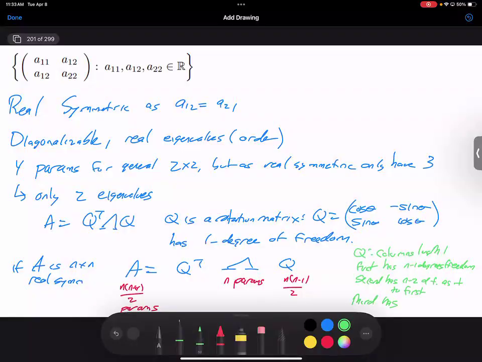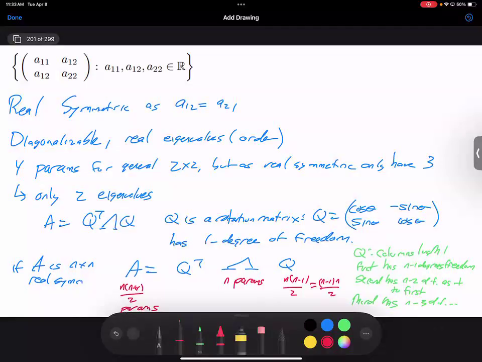The third has n minus 3. And that's why it's n times n minus 1 over 2. We should really view this not as n times n minus 1 over 2, but n minus 1 times n over 2. We're summing the integers up to n minus 1. The last column in the orthogonal matrix is forced on you. It's got to be perpendicular to everything else, so its direction is determined, and it has length 1. So you have no choice now. Or if you want, you have choice up to sign, but I don't really care about sign.